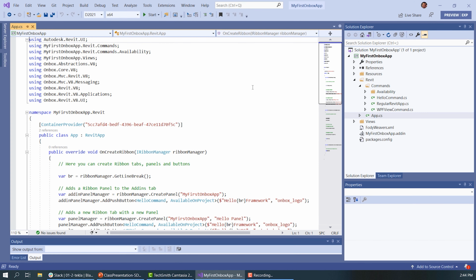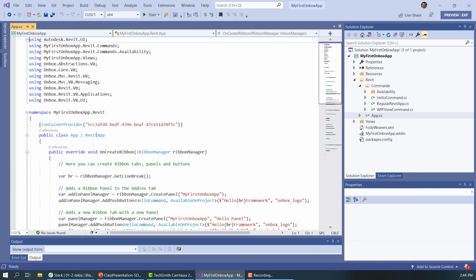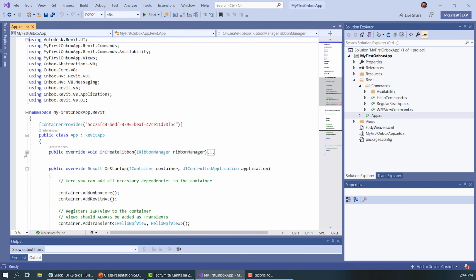This is essentially our initialization for the application itself. Here we are inheriting from Revit app, which is part of the framework itself. Revit app requires a container provider attribute that we're doing in here. I'll ignore the creation of the ribbon for now.